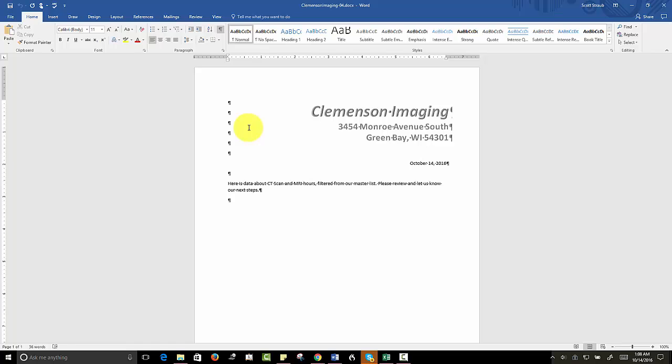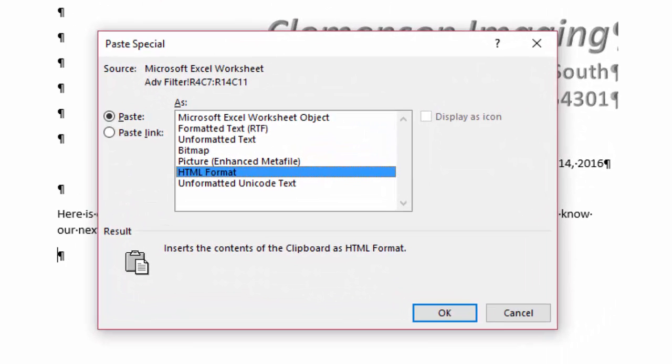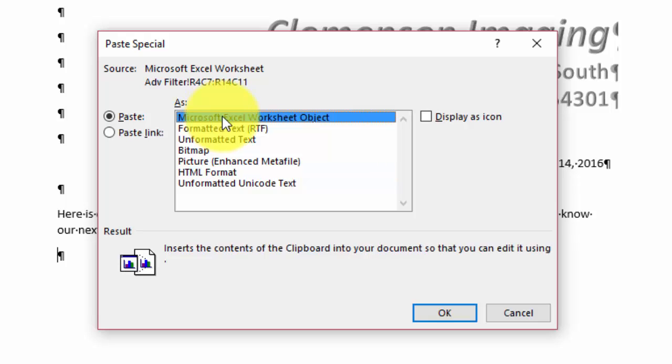And since there's several more steps, I'm really taking my time here. It says click the arrow with the Paste button, Home tab, and it wants us to paste special. Select Microsoft Excel worksheet object. On my computer, it happens to be the first choice, but make sure you select the correct choice.